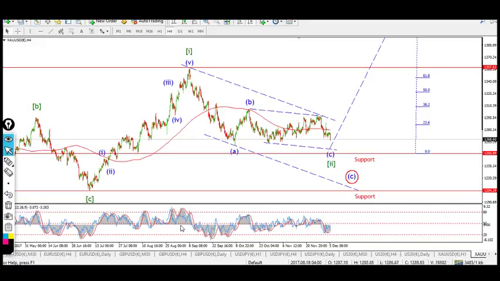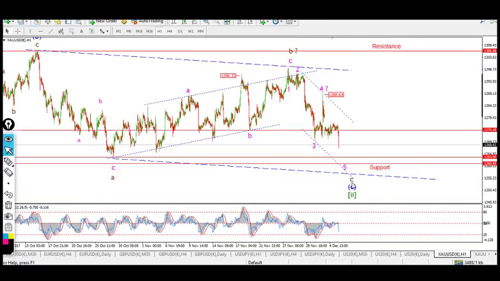So let's get into the short-term chart here. It's an hourly chart. I think we could be nearing the completion of 1, 2, 3, 4, and 5 waves down. Of course, this can always change. There is an alternative count that I'm looking at that also has a possibility, but for the moment, I think this has worked out quite well.